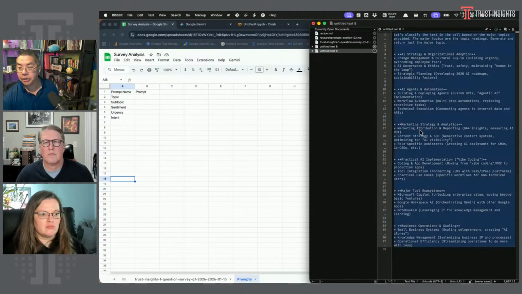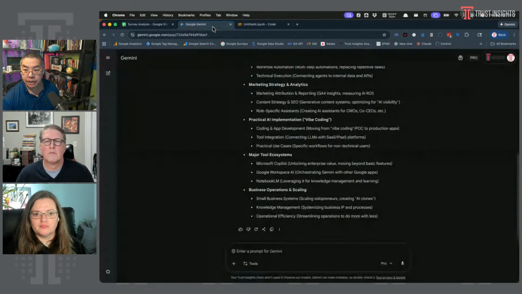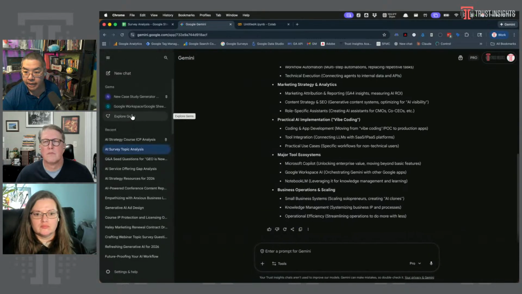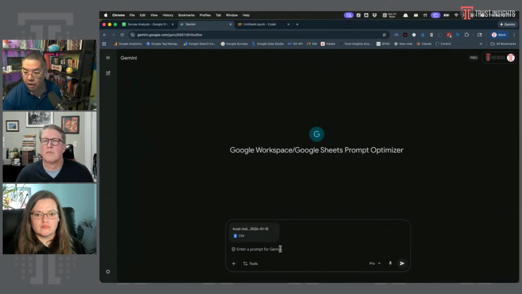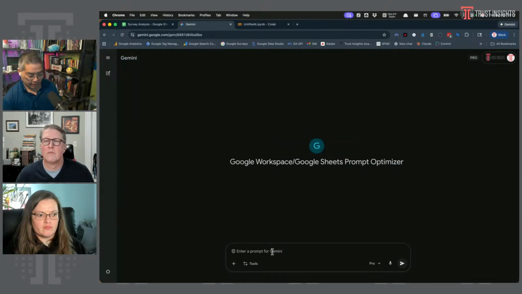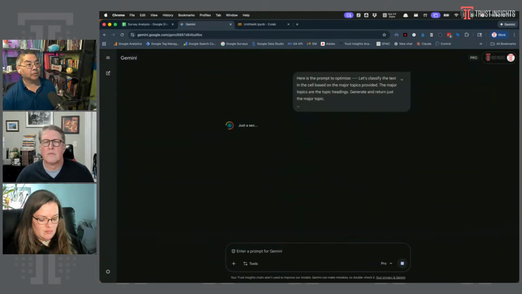Now, here's what we're going to do. To make this work in Google Sheets, I went ahead and created a gem called the Google Sheets gem. All it's going to do is take the prompt to optimize. It's basically going to read through this and figure out how to put it all in one paragraph so that Google Sheets will not blow up when we get it back.